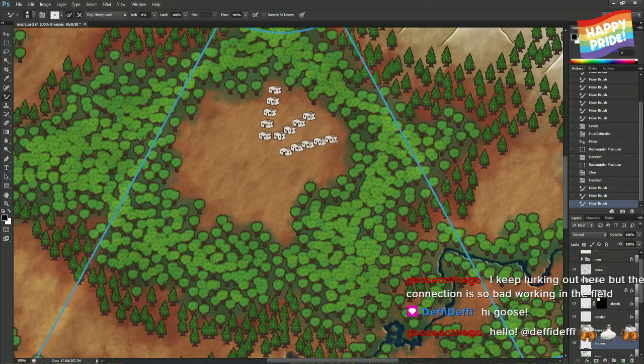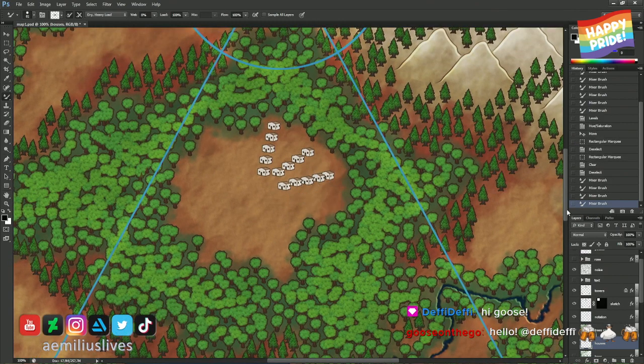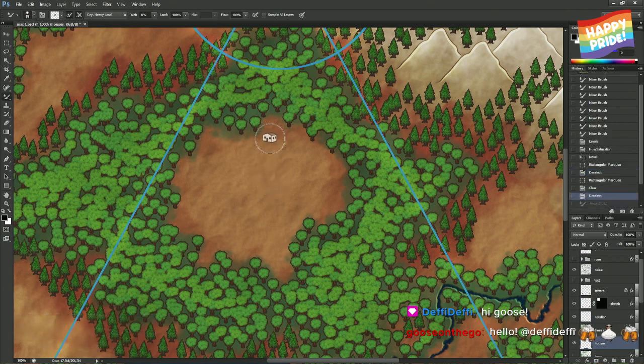Oh, I'm doing it the wrong way again. I should do it from the outside in, so they overlap the correct way. These are too many houses anyway, but maybe they could be bigger. Again, it's just for the sake of having something in this that suggests this is a little village, or used to be.